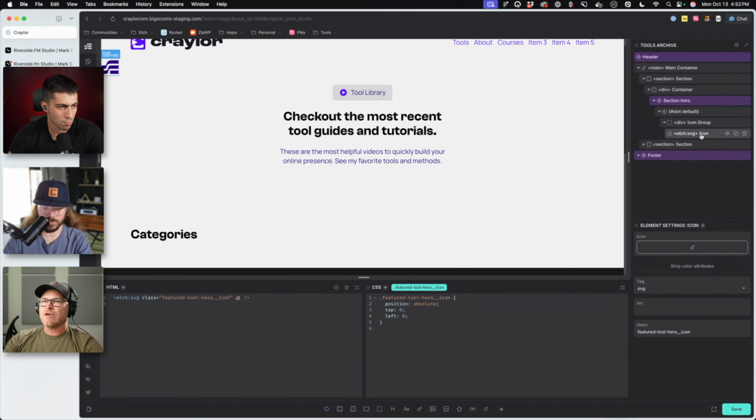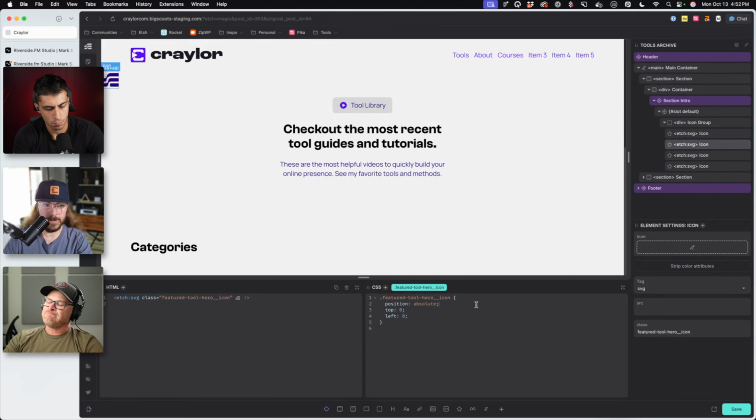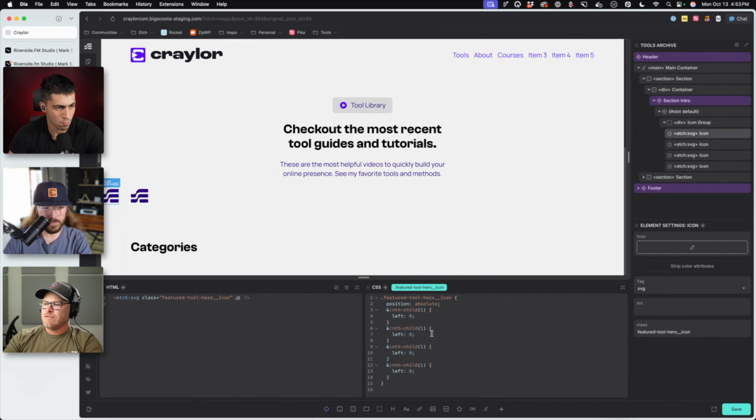Okay, so let's go to icon, and let's just say that we had 4 of these. We can do this one of 2 ways. Let's do it from the icon. That's probably going to be the best approach because you can nth child these. Nth child of 1. Let's go left of 0. And then we're going to do 2, 3, 4. I'm just going to space them apart to get started. There's 1M, 2M, 3M, so we can see them all.